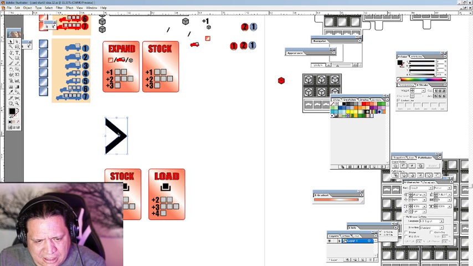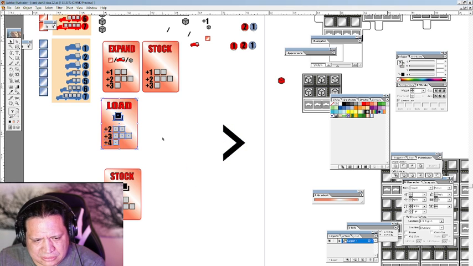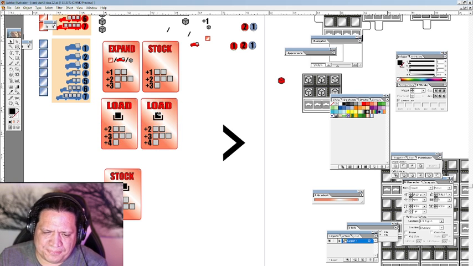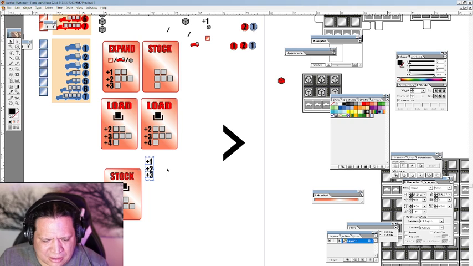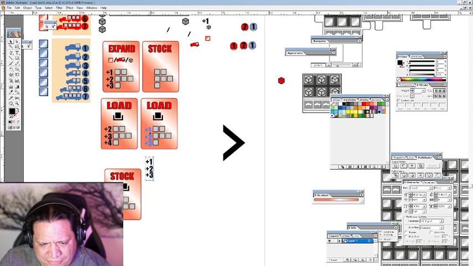Okay, so now we have the stock action, which we'll play with, the load action, which is pretty simple. Let's talk about the move action. Okay, maybe we'll go back to the 1, 2, 3 thing. We'll take off that, and we'll figure out movement at some point.